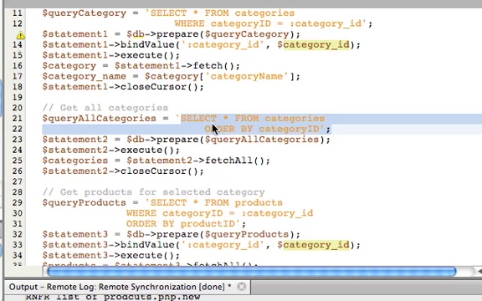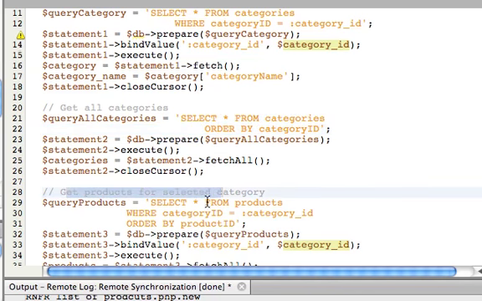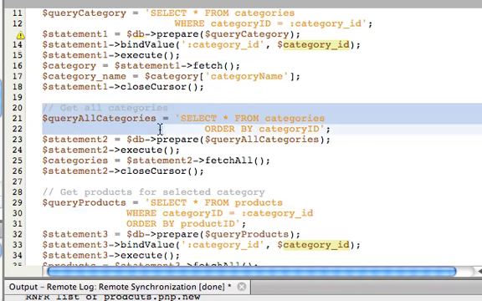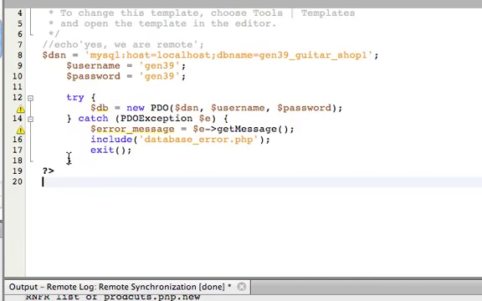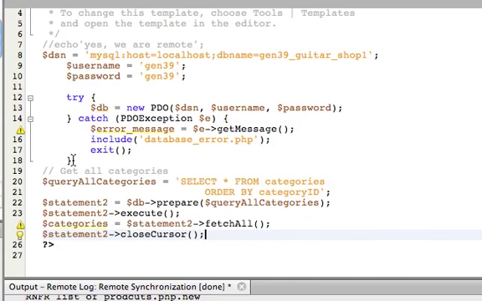And it's going to do an order by, which is the same thing as sorting. And the other one, get product for selected category. This one gets it from products, but it also has a where clause, which we are not concerned with right now since we're going to get all the records. So this is the one we're going to copy and paste, and we might as well get the rest of it, which executes and gets all that data into categories. So I'm going to copy this back to list of products, and we're going to paste it right there.